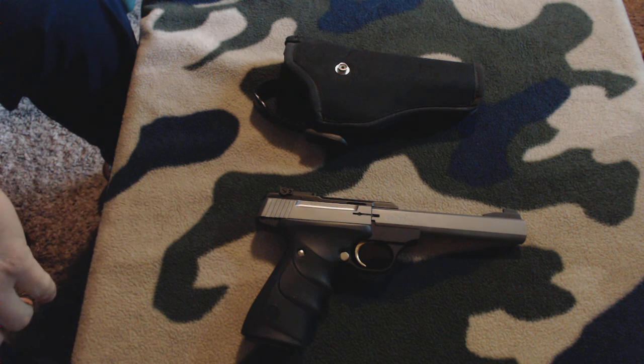And this is the URX model with the slab-sided barrel. But check them all out and let me know what you think.